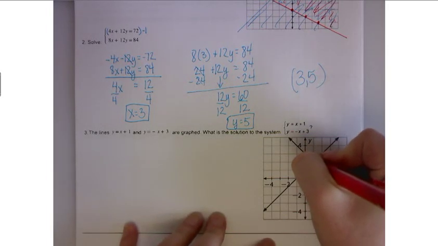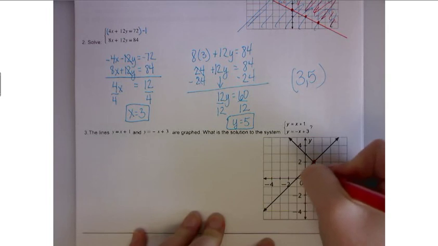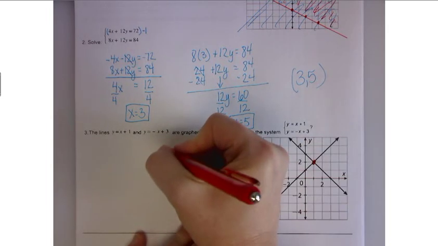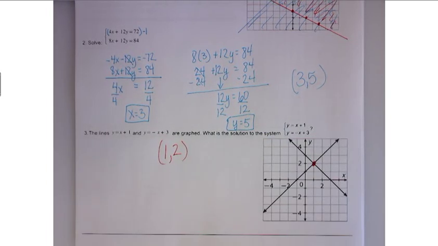I know that the solution of a system is where the two lines cross. So my x is 1, my y is 2. So 1, 2. That's my answer. Very wordy question for what that you want, but that's all it is. So look at there. You're done with page 1. Let's move on to page 2.